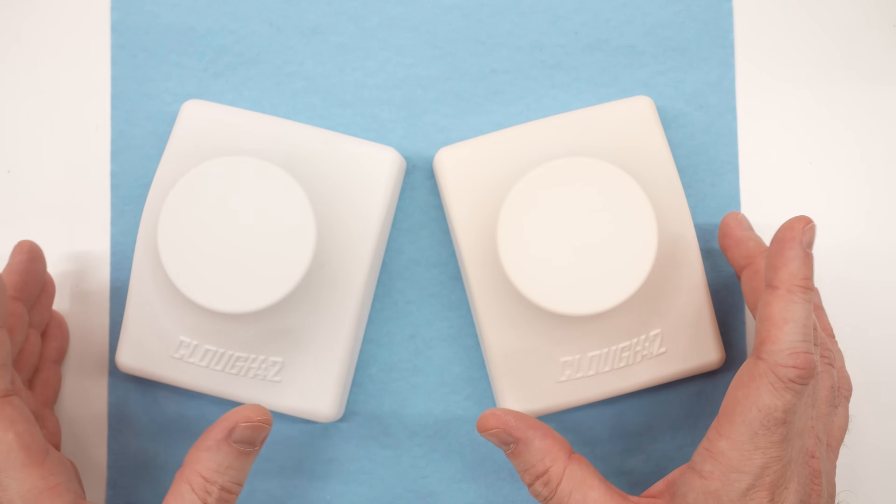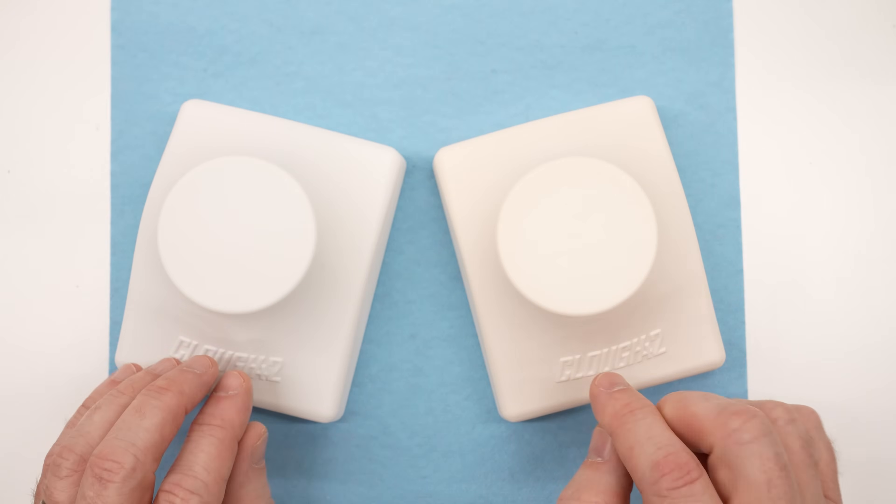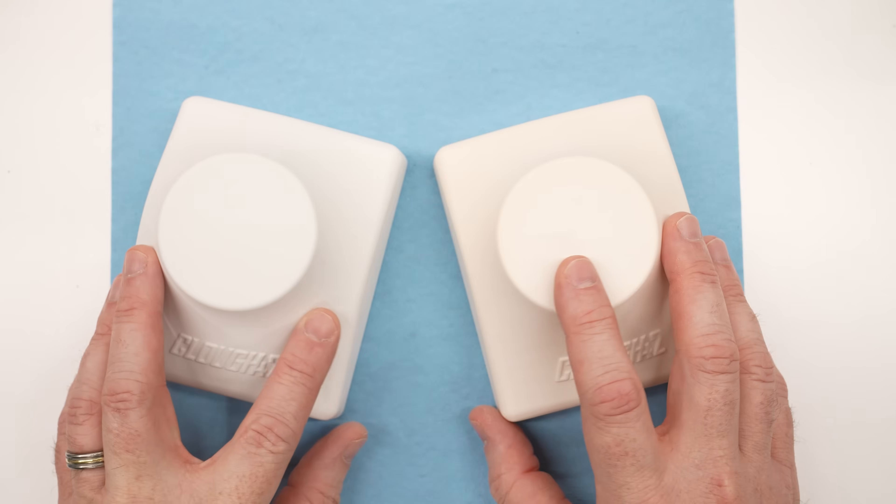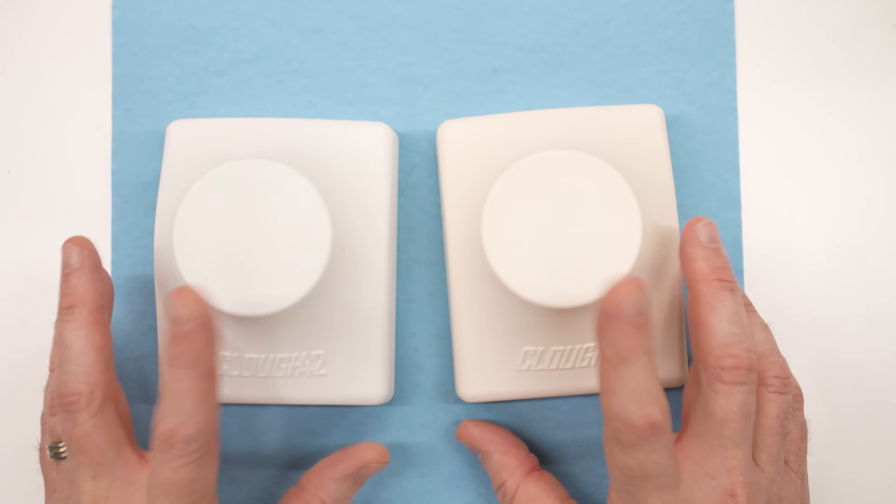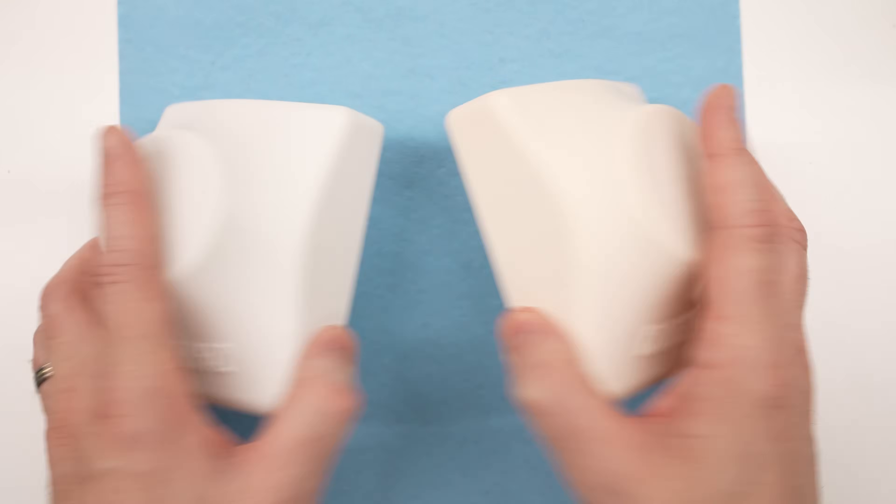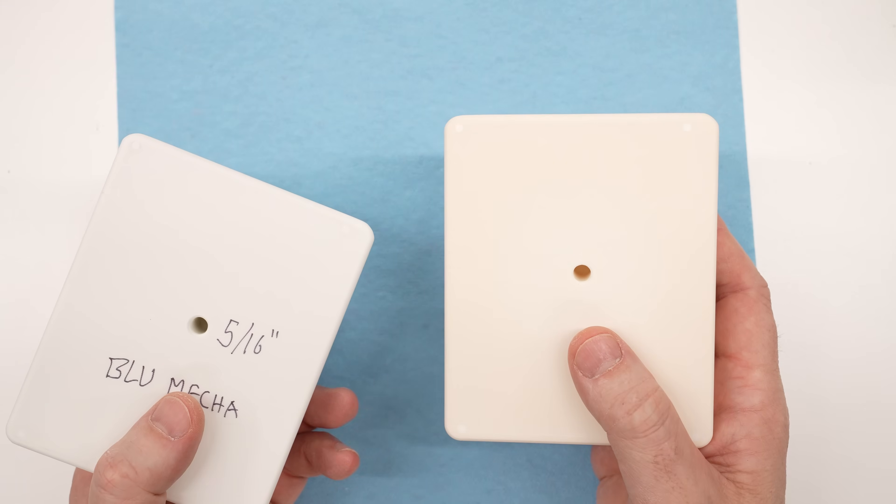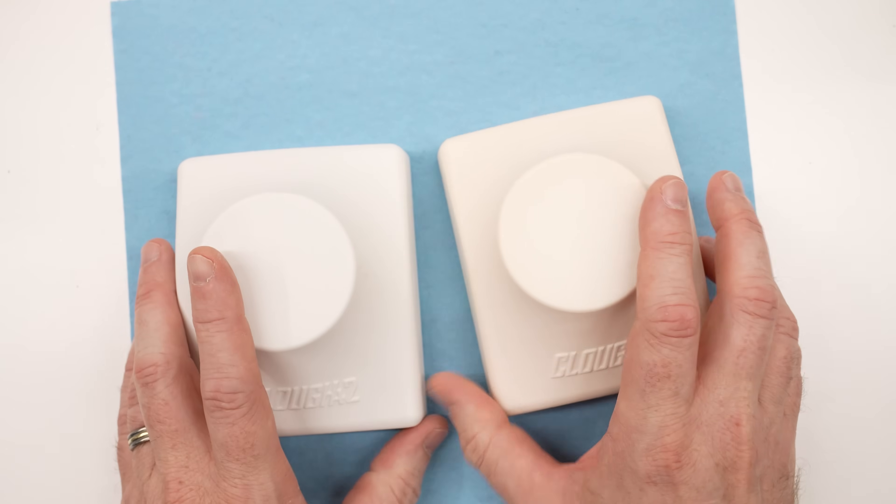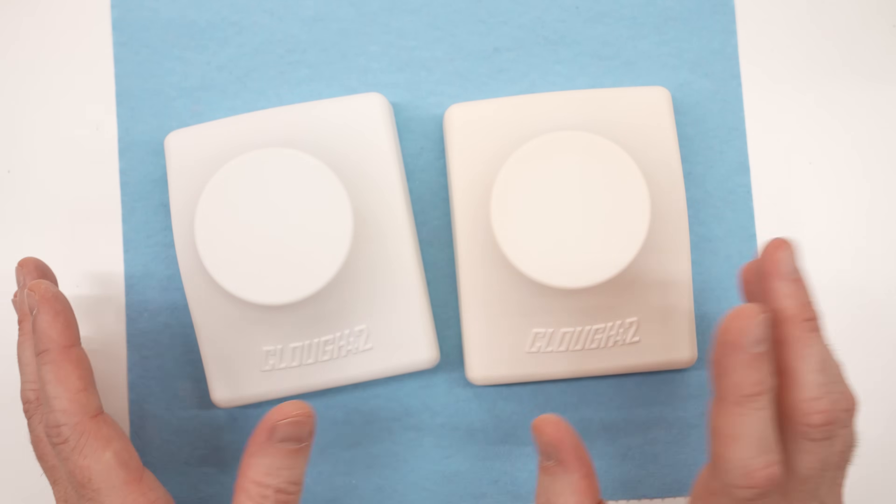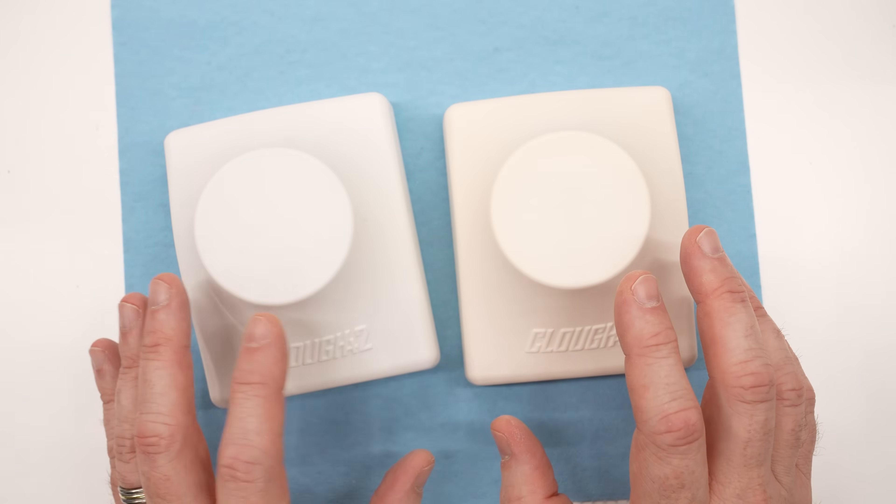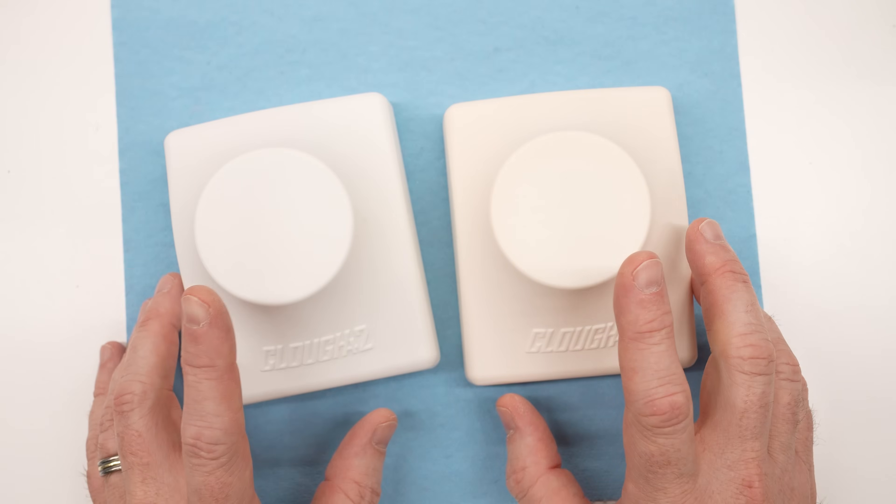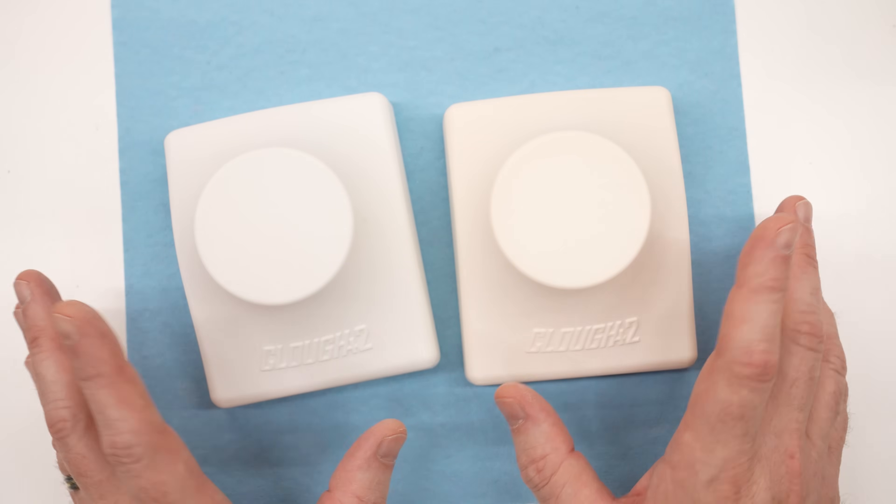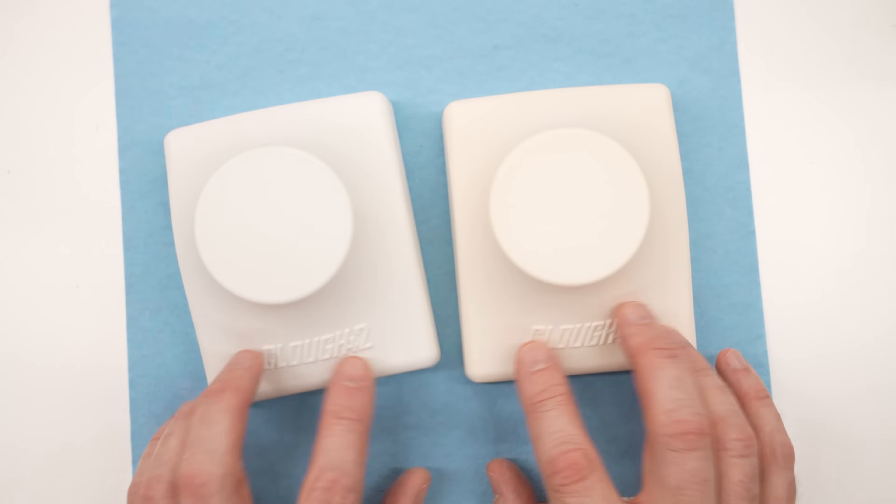If you are interested, especially if you're one of the people that contacted me asking if you could buy these, they are going to be available through Windy Hill Foundry directly. So if you just contact Clark at Windy Hill and ask for one, he can give you pricing information and he can cast these on demand for you. I will put contact information for Windy Hill Foundry down in the video description and in a pinned comment. Thank you for watching.